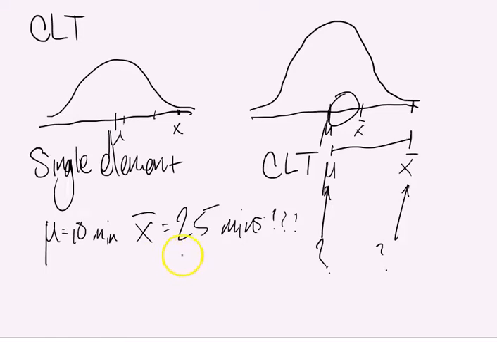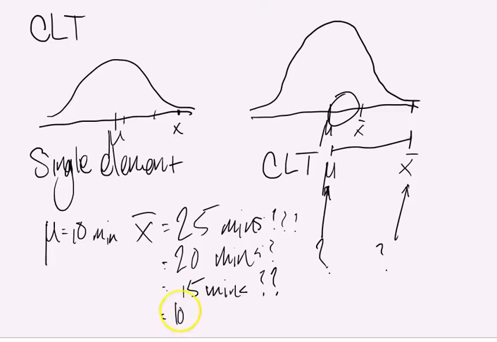What if my average was 20 minutes? Well, that's closer to 10 minutes, right? But is it still too far? What if it was 15 minutes? Okay, well that's closer to 10, but is that still too far? For an average value, right? Not one single value, an average of 30 values, 30 days' worth average. Okay, what if my average is 10 minutes and 30 seconds? Is that too far? Right? How far is too far?